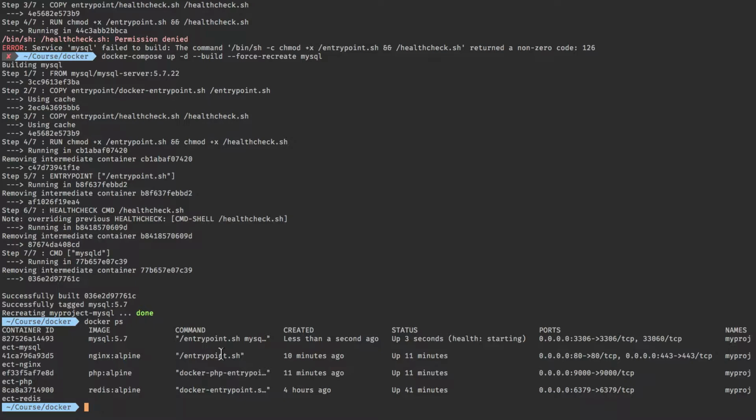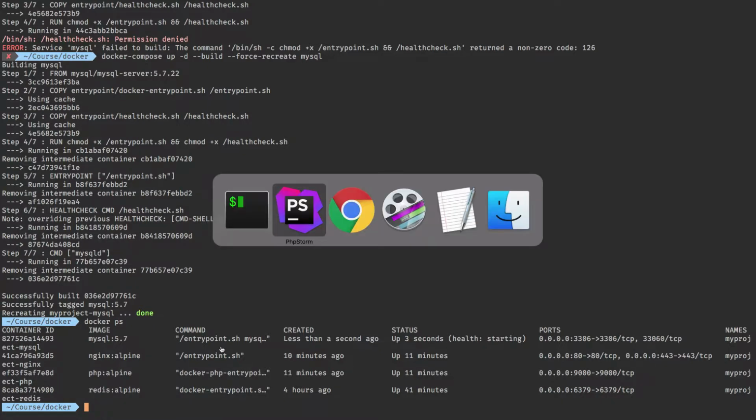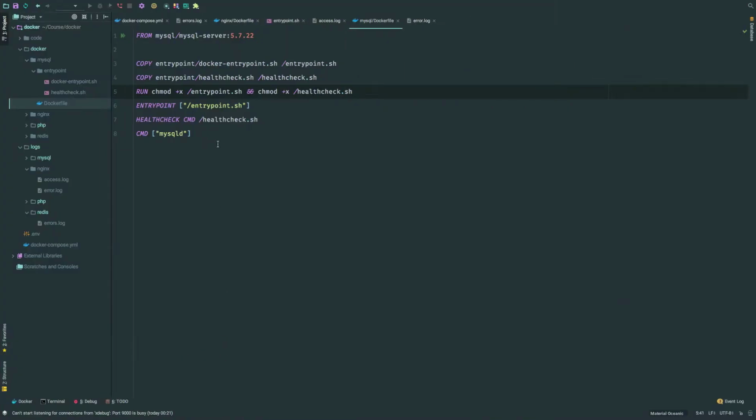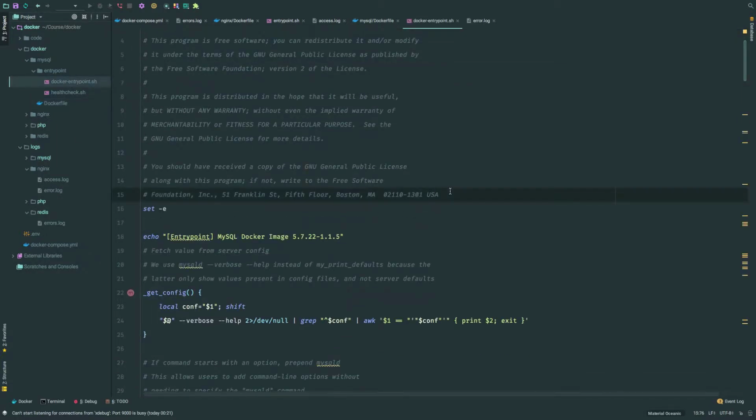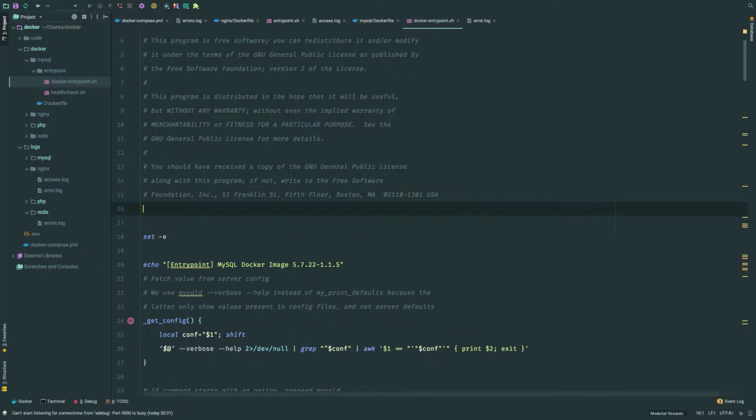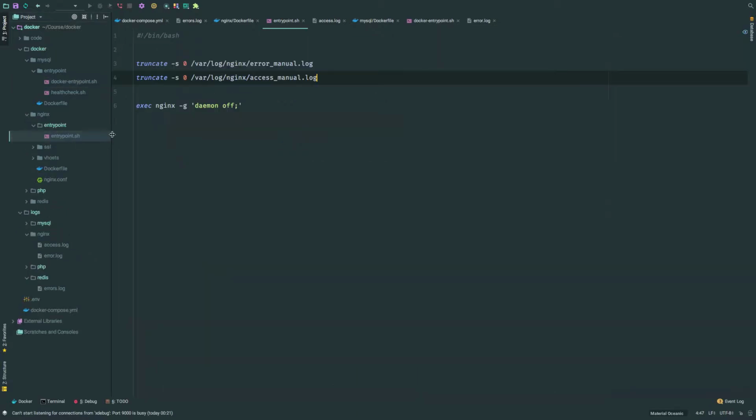So this is good. So now what we can do is clear our log file by editing the entrypoint. So in the very beginning, before we start doing anything with MySQL, we can just clear the log file, and we can do exactly the same thing as we did in Nginx.